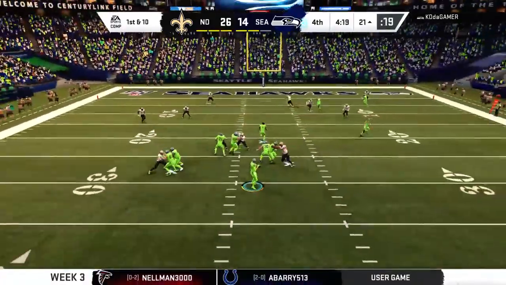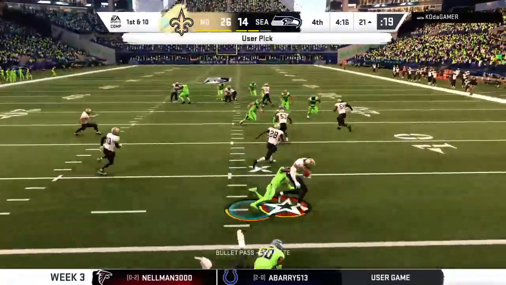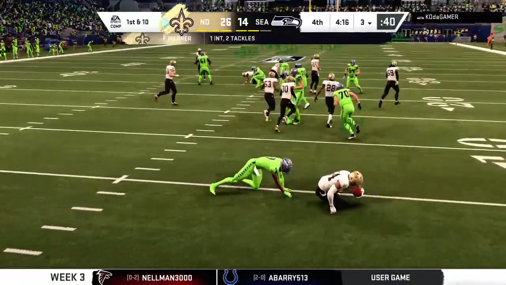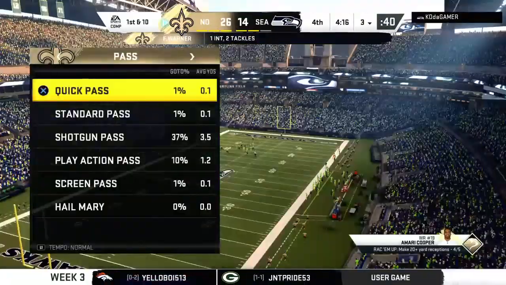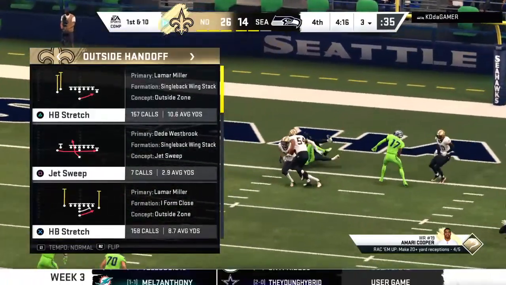On first and 10, Darnold. Into a double team, and it's intercepted. Picked off down at the 2. And a big turnover there as his guys will get the football back.